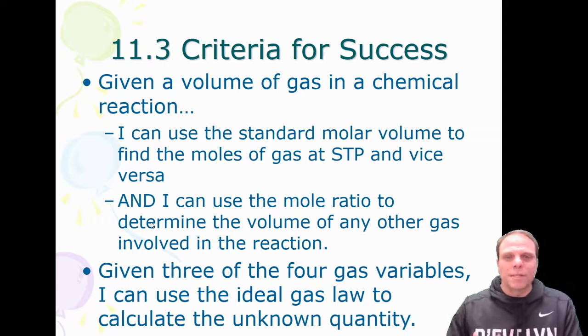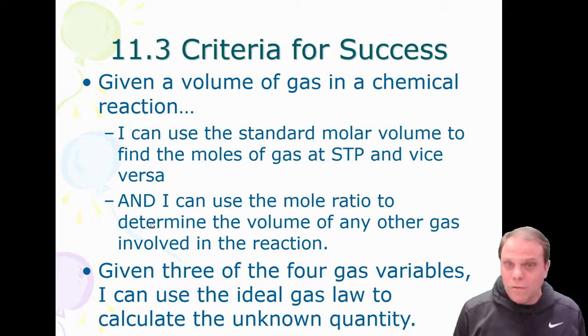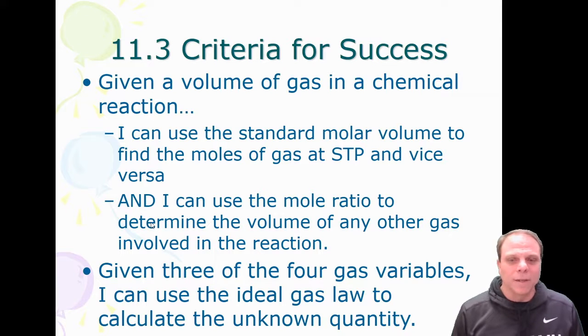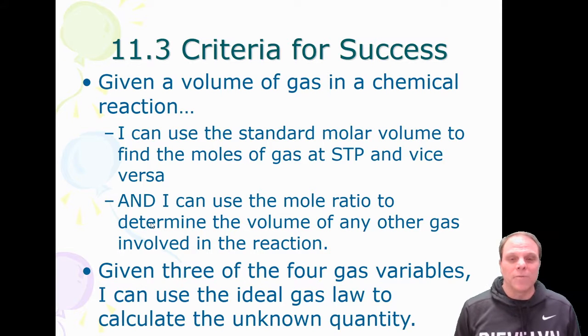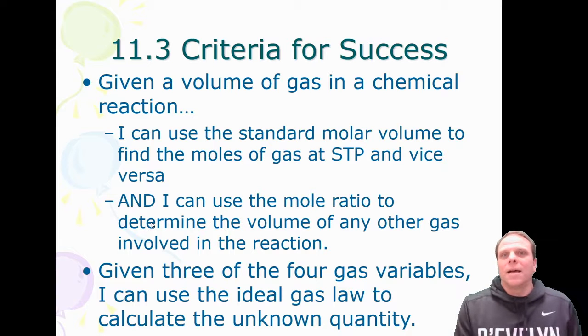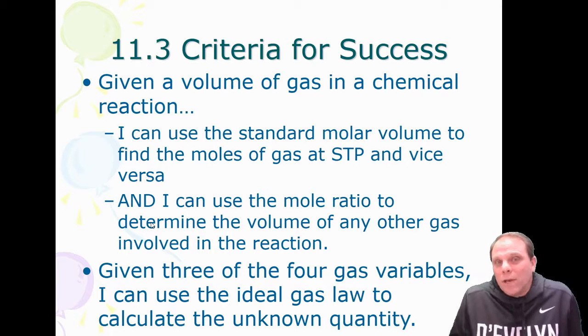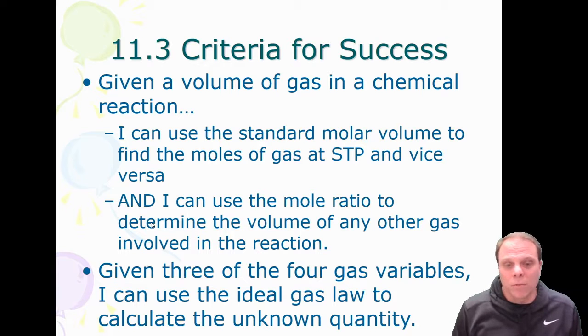So your criteria for success today: given a volume of gas in a chemical reaction, you will be able to use the standard molar volume, and that's something you'll memorize, to find the moles of gas at STP, and vice versa. If I give you the moles of gas, you can figure out the volume, that kind of stuff. And I can use the mole ratio to determine the volume of any other gas involved in the reaction. So we're going to learn that when you have a chemical reaction and they're all gases, you can use the coefficients as the molar ratio.